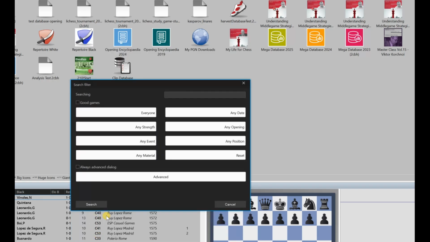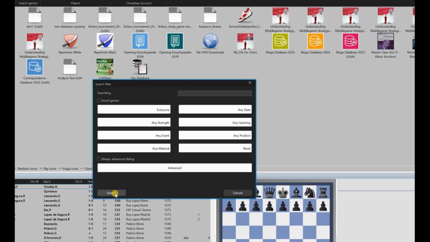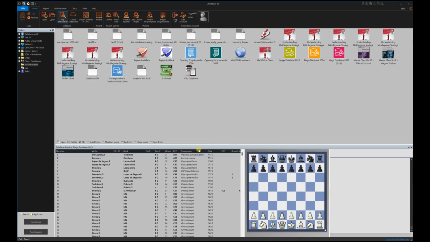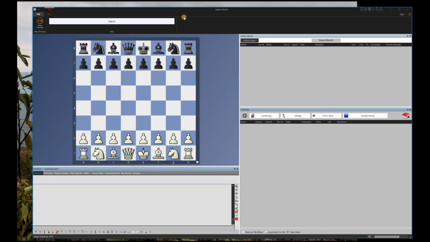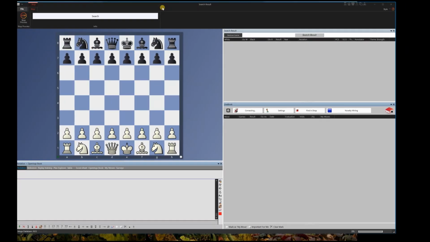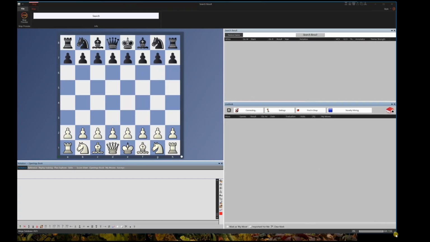All right, now we hit OK. It says searching right here. You can sometimes leave it here and it'll search, and maybe because my computer is a little bit different, it may take a few minutes for it to go. But we can also just click search right here as well, and it produces the same result. So when we do that, let me get my screen, get this back into focus here.